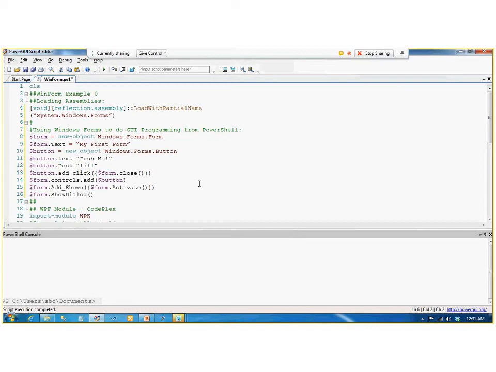The key thing I want to point out is right on the top here, loading the assemblies. Like we do in C#, we say using System.Windows.Forms, and then we right-click and make sure that it is in our references list as well. There have been some big changes since I was working on this code. This load with partial name is not a good idea.